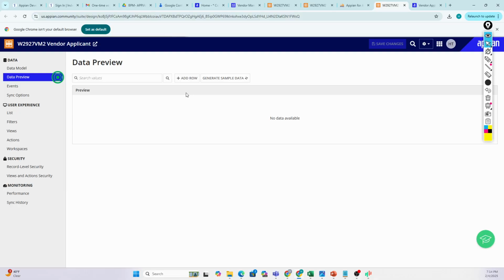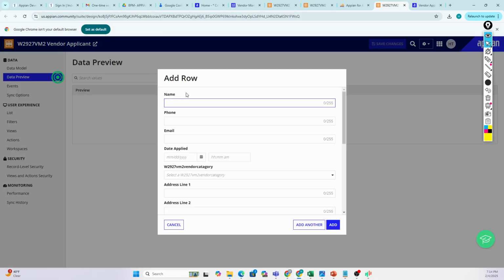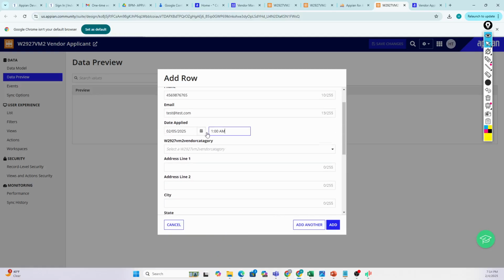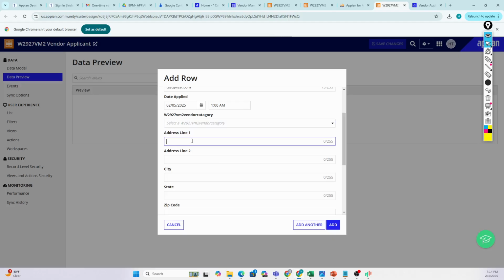I'm going to add Best Buy as my first vendor applicant, with phone number, email, when it was applied, and dates. The category we don't have right now, because there is nothing in that table. Address, test address.